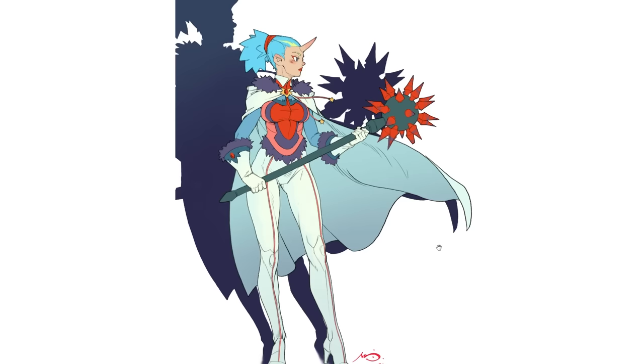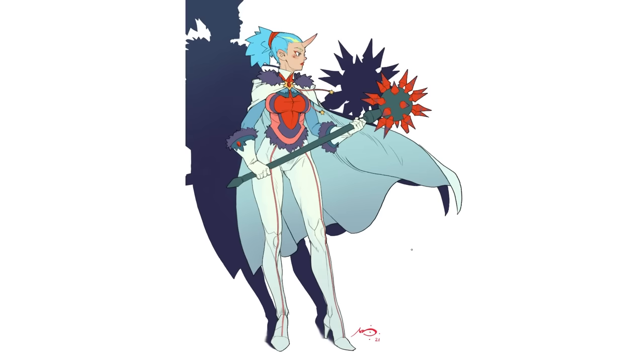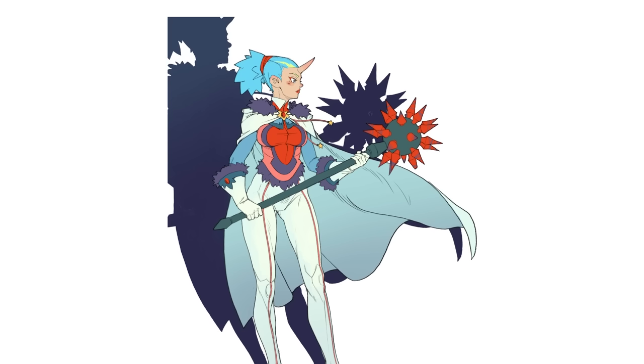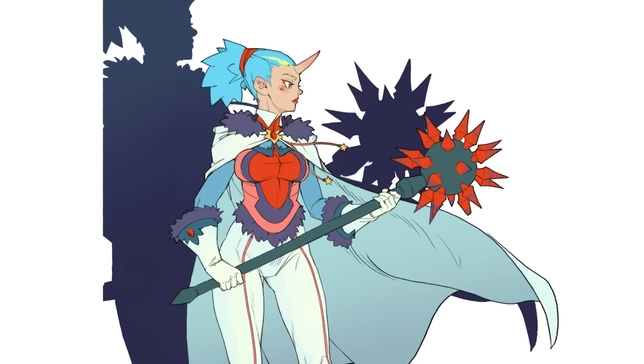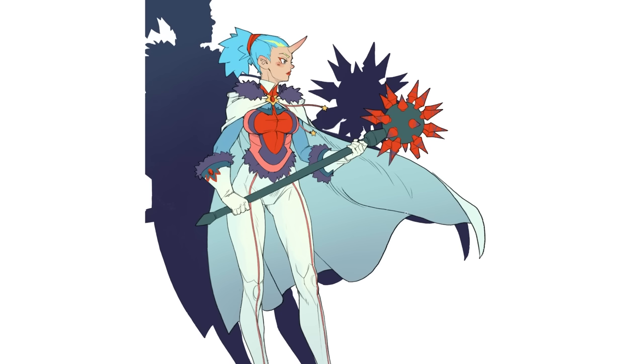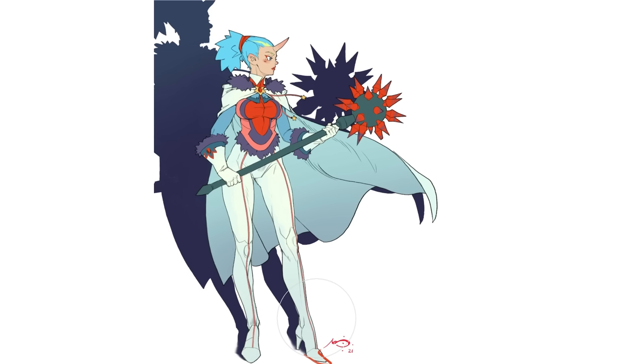Moving on to design — I'm very textbook when it comes to my design sense. I take the rule of repetition very seriously. For this little character, the theme was spikes: a pointy horn, a morning star full of spikes, spiky fur, a spiky hair pattern even with a little green highlight. You can also see the complementary colors at play again — bright red and bright blue — very saturated around the focal point, leaving the rest of the design bland so it doesn't attract too much attention.